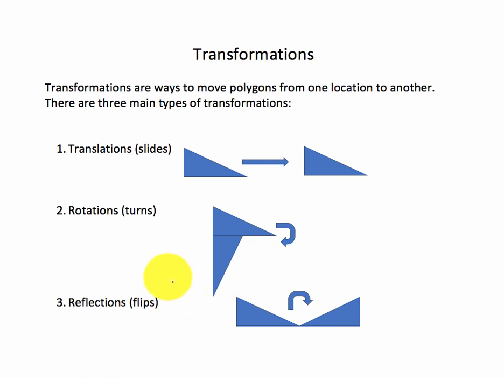The third type of transformation is a reflection or a flip. And that's where you take your figure and you literally flip it over to another position. Now it could flip this way, left, right. It can flip from top to bottom, or it can even flip over on a diagonal. This one will be flipping left to right. So again, this is the figure, and this is the image over here. So it will be flipping over an imaginary line right here.